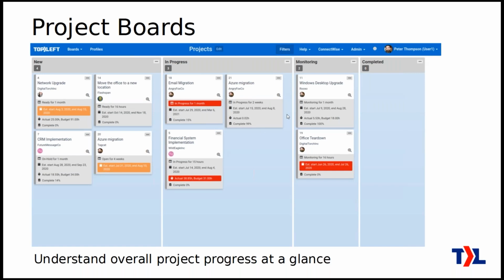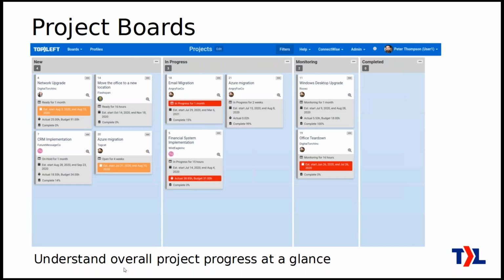Now, this is something new that we're really excited about, the project boards. And this is what I was referring to that we just released officially to our customers last night. So one of the biggest features that we've launched in a long time. Really excited about this. So this is now a bit of a shift. It's for companies that have maybe 10, 15 projects, enough projects on the go that it's really hard for you as a project manager to keep it all in your mind all at once.